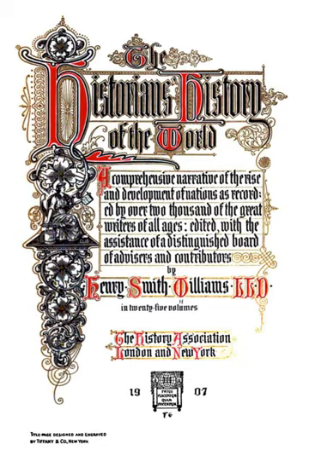Volume 2 covers Israel, India, Persia, Phoenicia, and Minor Nations of Western Asia. The history of Israel is based chiefly upon authorities including Ernest Babylon, The Holy Bible, Edward Gibbon, Josephus, Rudolf Kittel, and Bernhardt Stade, among others. Beginning with the biblical history of Abraham and the early Israelites, Moses, the Judges, Samuel, Saul, David, and Nehemiah, it moves on to the Maccabene Revolt, the history of early Christianity, and ends with the fall of Jerusalem.